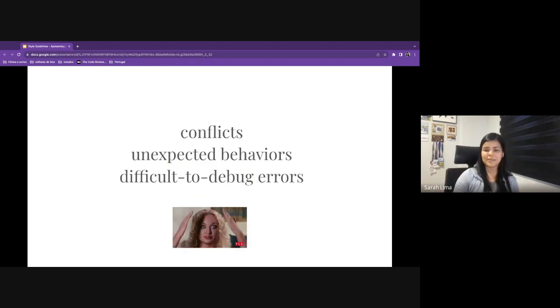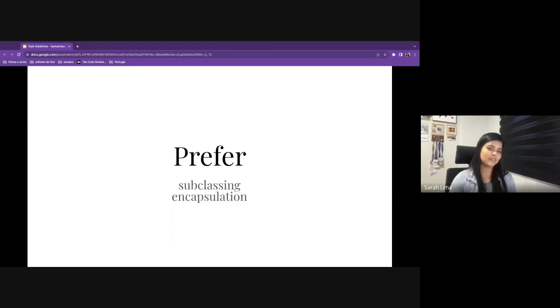And also, when we want to debug something, we have to look for functionality scattered across various files. So instead of monkey patching, we can prefer subclassing and encapsulation for adding new features, and it provides a more organized and predictable approach to extending functionalities in our Ruby apps.